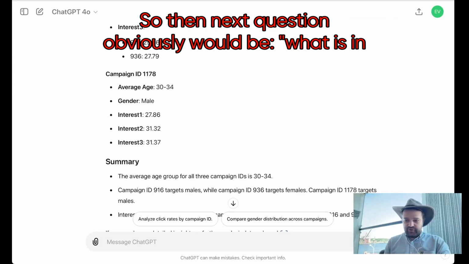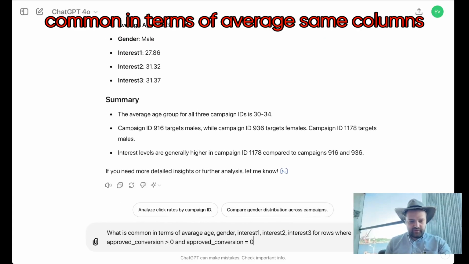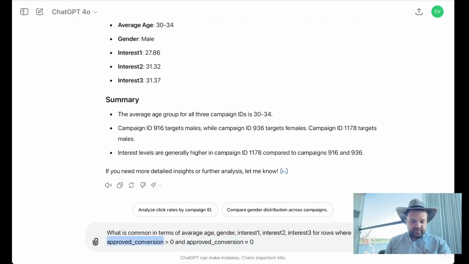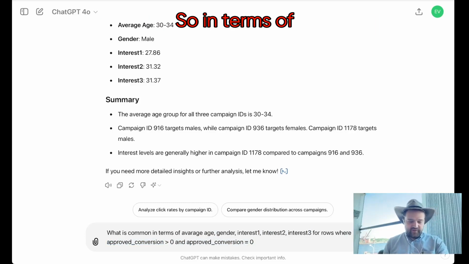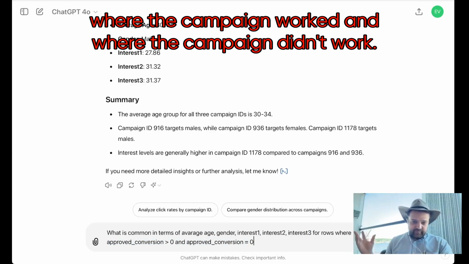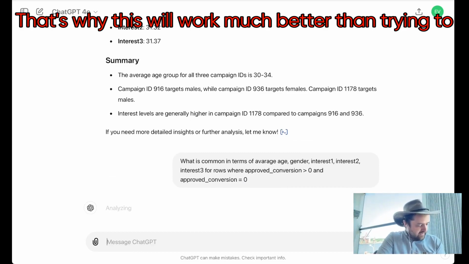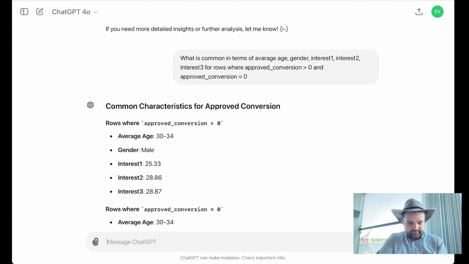The next question obviously would be what is in common in terms of average, same columns, for rows where approved conversion is larger than 0 and where it's 0. So in terms of where the campaign worked and where the campaign didn't work. Again, we have a cleaned data set. That's why this will work much better than trying to do this from scratch.